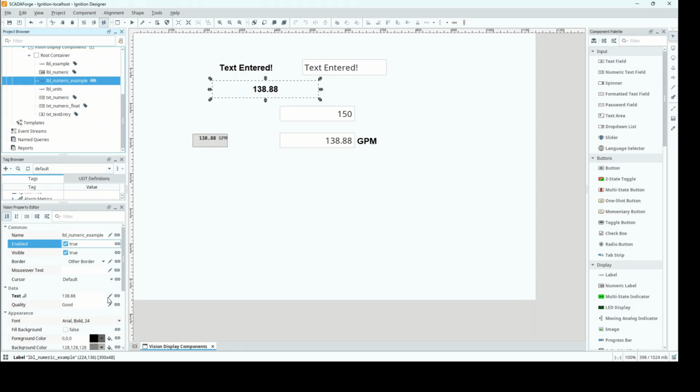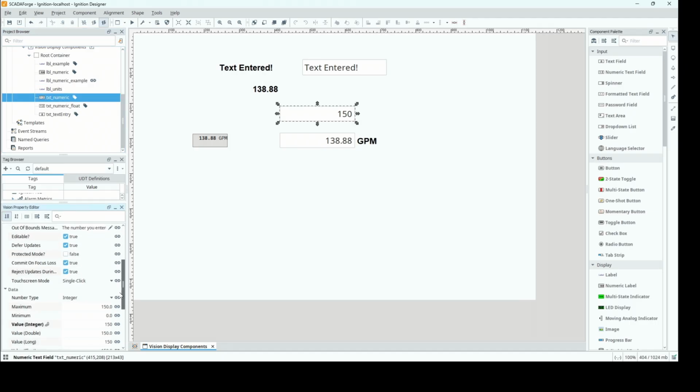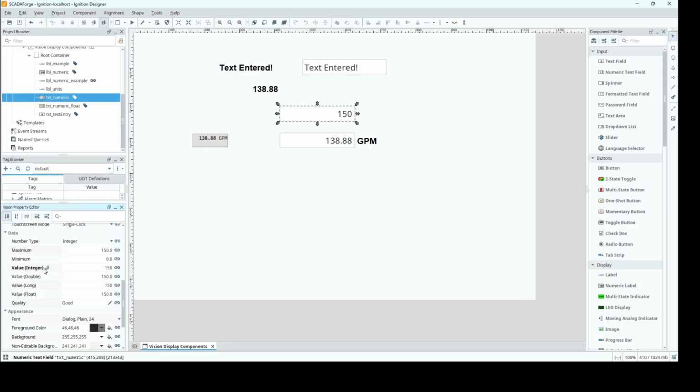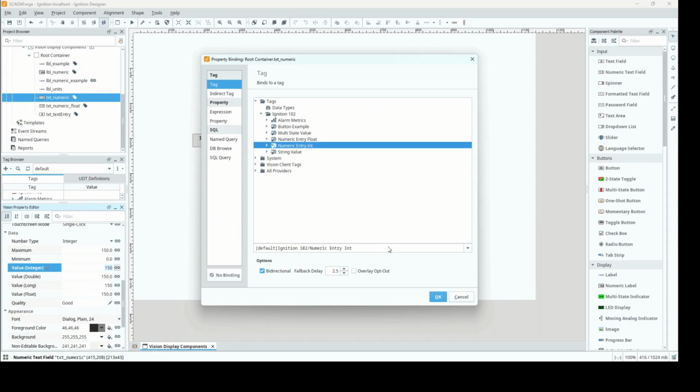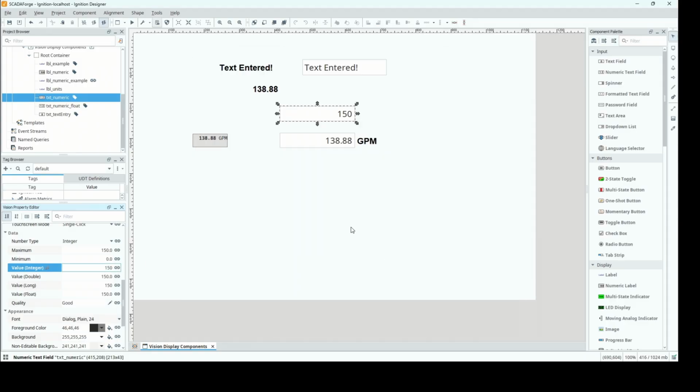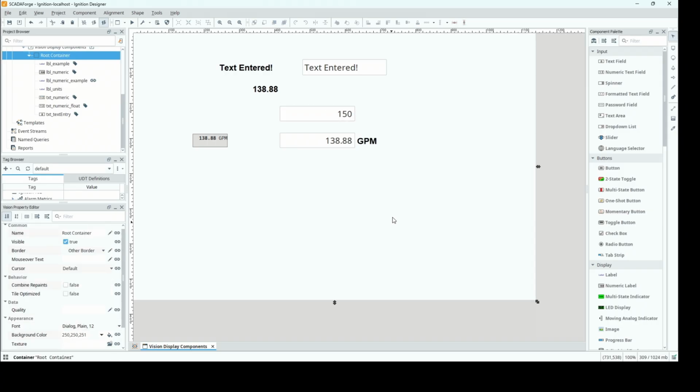And then you can click on that and you'll see what you have bound will highlight in bold and show that it's bound with this icon here. And then you just click on that to see what it's bound to. And that's good to go. So that's the basics of displaying data and entering data through your SCADA system. And next we'll dive into some more complex components that we'll need for the designer challenge.